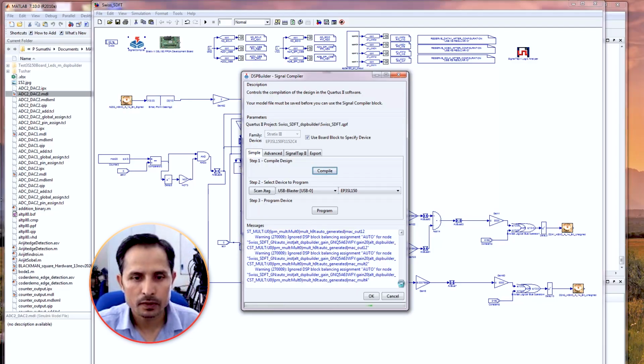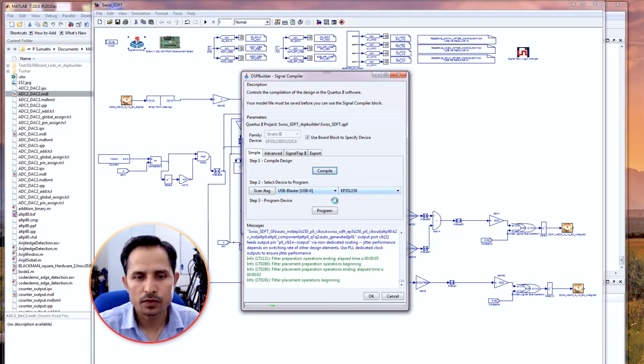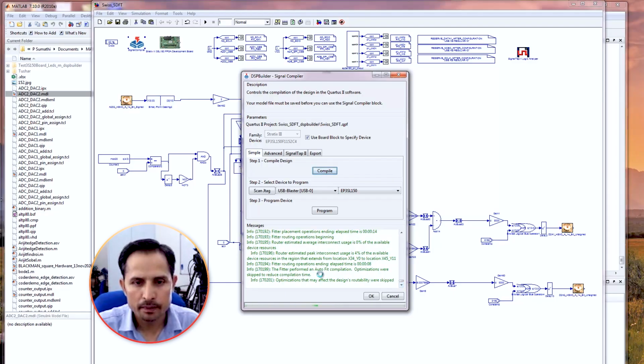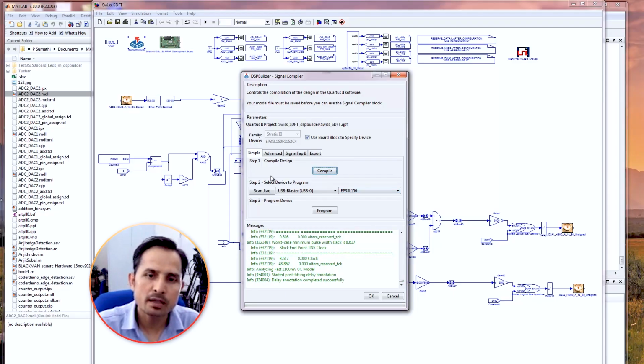Fitting has started now. Now optimization has started. So the program compilation has been completed. So the board is already connected, so no need to scan again. We can directly program.